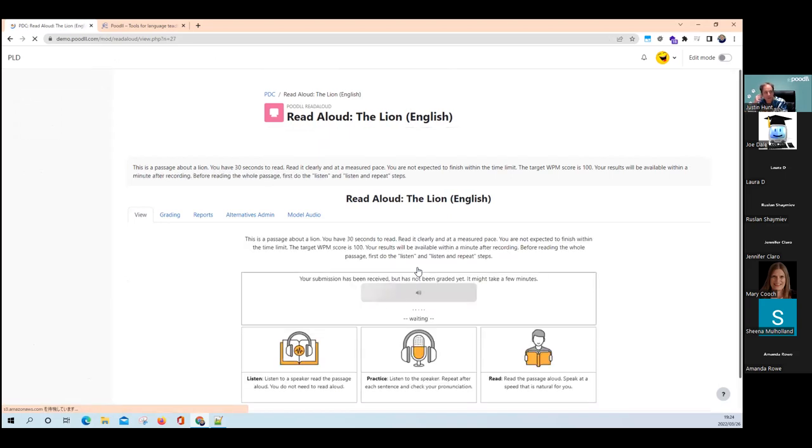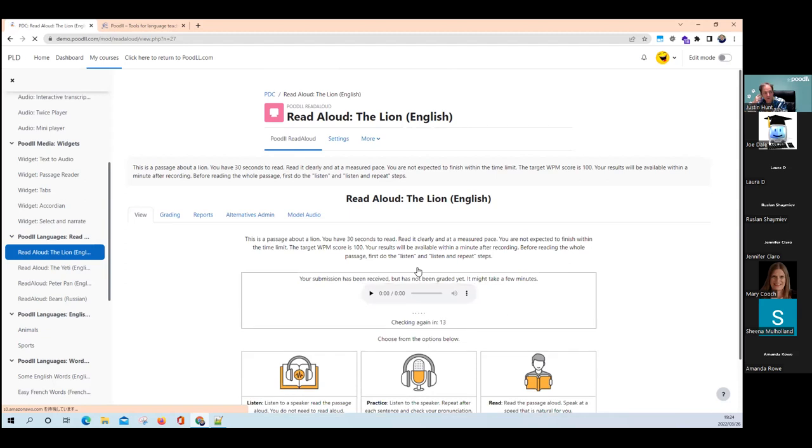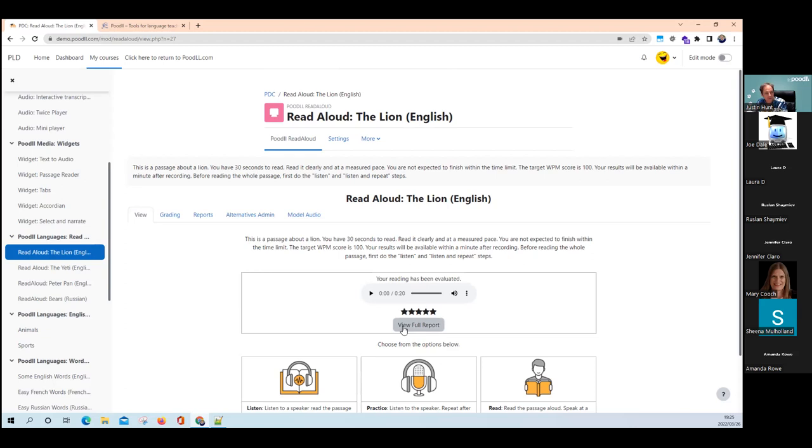The longer reading takes a little bit longer to be processed, so that'll be finished in about 10 seconds, so let's see how that goes. But usually if the student's reading for a minute or two minutes, it might actually take one or two minutes for the reading to come back. In this case, it's reading pretty quickly.